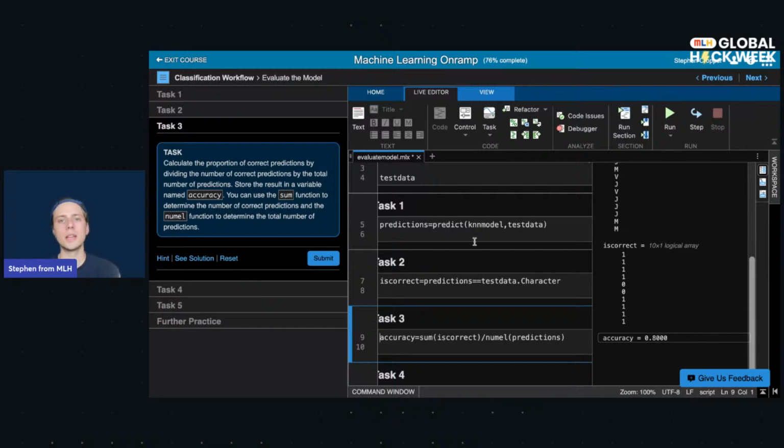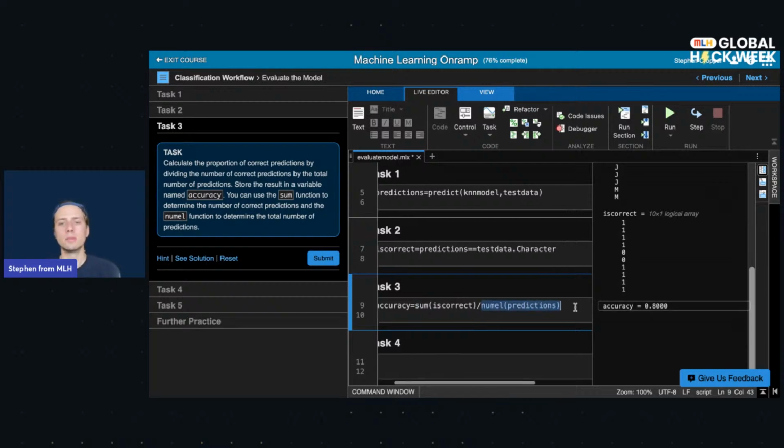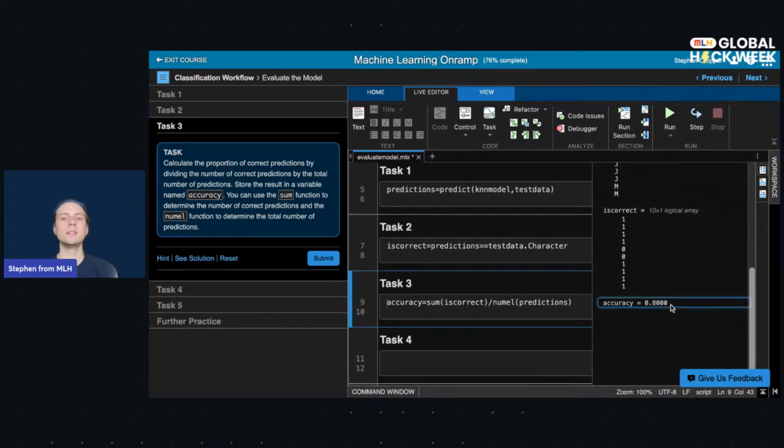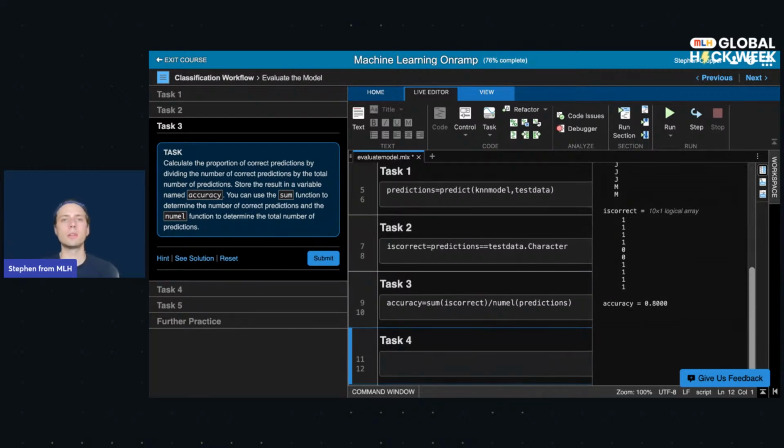All right, so hopefully you can now see. I'll just leave this up for an extra minute so that everybody can see what's been written so far. So we wrote accuracy equals sum is correct, which tells us the total number of true or correct results. And then we divided by the total number of predictions to get 0.8. And by the way, this would be that value which would lie on the diagonal of the confusion matrix. It's all of those values where the prediction matched up with what we actually have in our data.